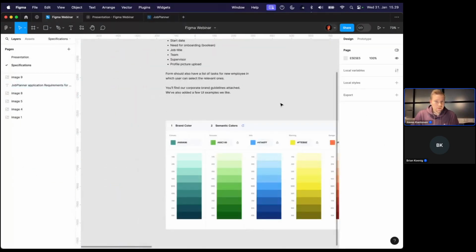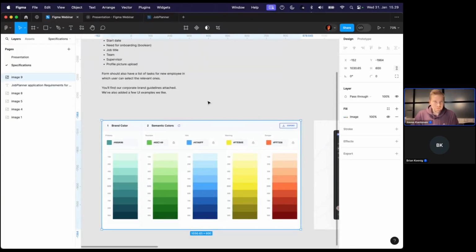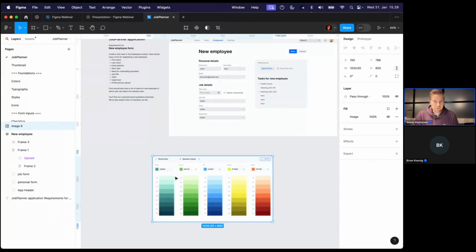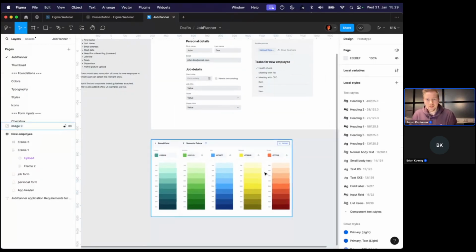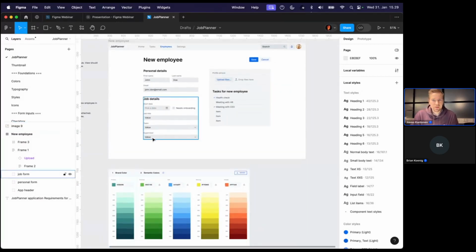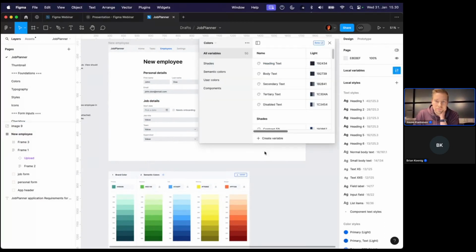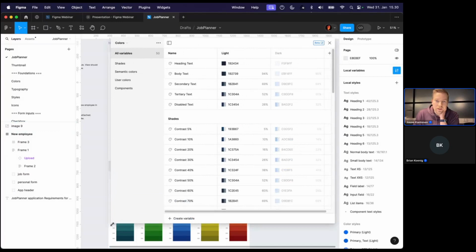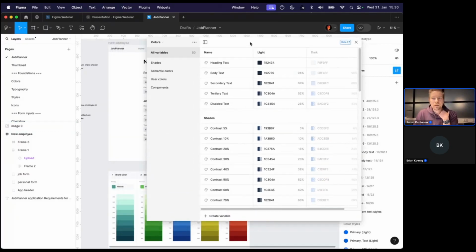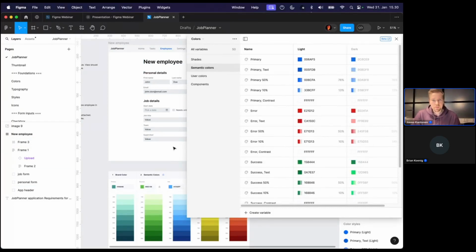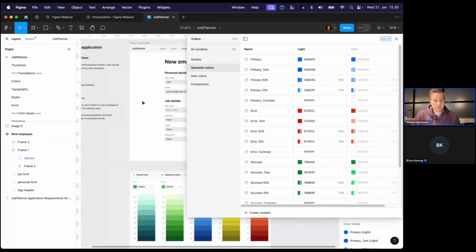Then there were some requirements for visual styles. So let's see what we can easily do about those. Here's our color palette that we want to apply to this. And now we get into the Figma variables. So similar to the CSS styles, in Figma all the colors, for example, or some of the sizings are based on variables. Here we can start with the primary color. So we have some blue elements in the view.